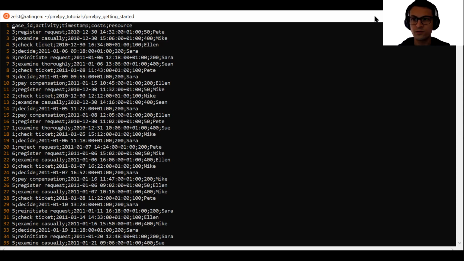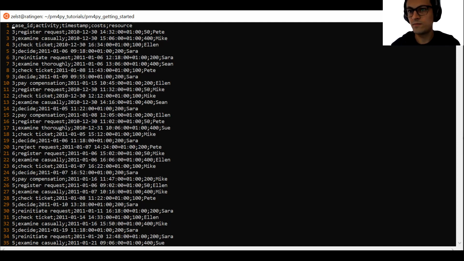Another terminological thing that I would like to mention is that the sequence of activities described by these individual events is often referred to as a trace of events, or simply a trace. So these first 9 events, line 2 until line 10, basically form the trace of activities that we can observe for the case identified by number 3, and then line 11 until line 15 represent another trace, a trace of events that we can observe for case ID 2, etc., etc. So as I said, I will share a link to this file in the description of this video.